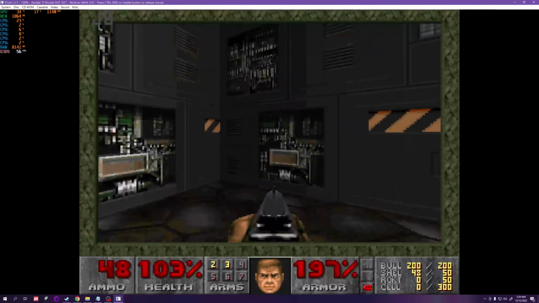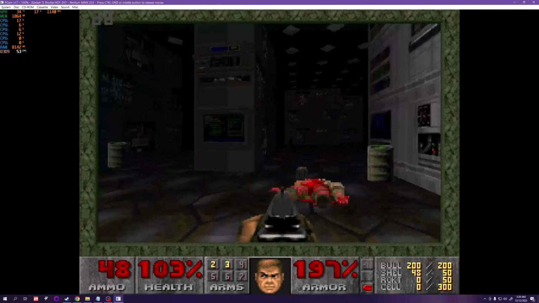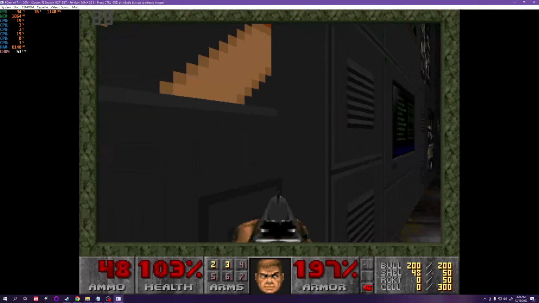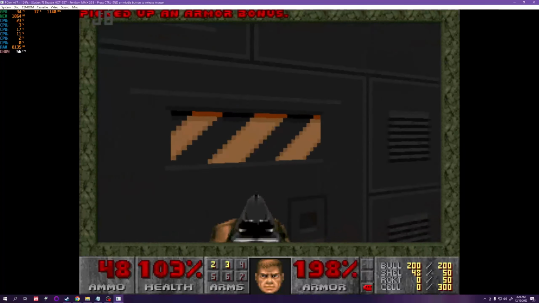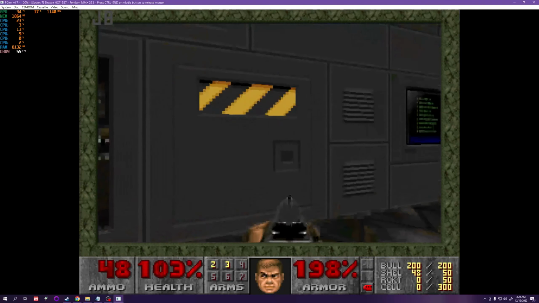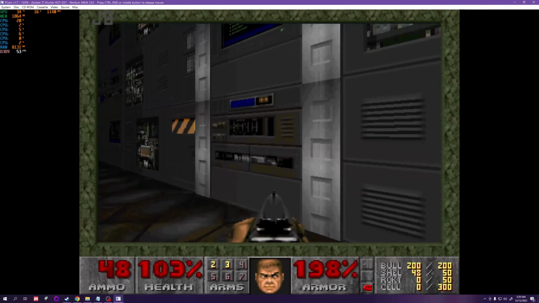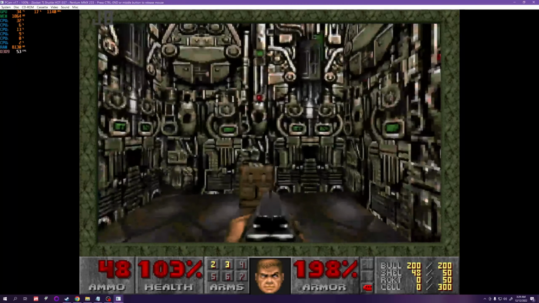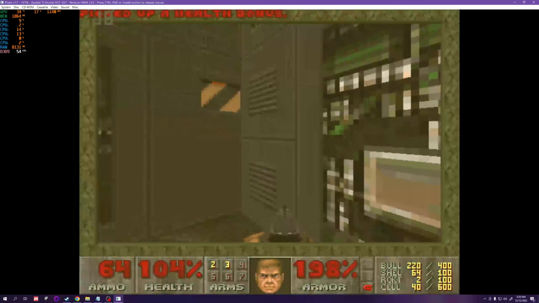There's like a backpack around here somewhere, I believe. Or at least I thought there was a backpack. Oh, there we go. I thought there was a backpack right there around that terminal.